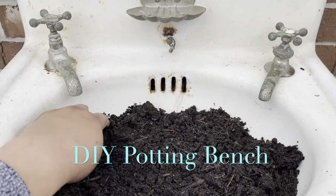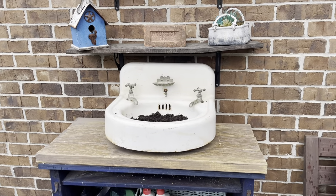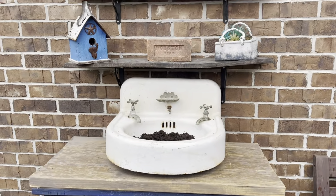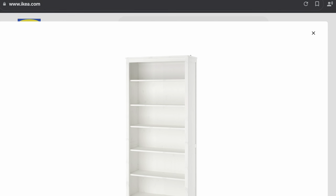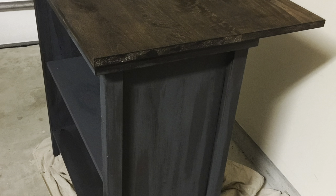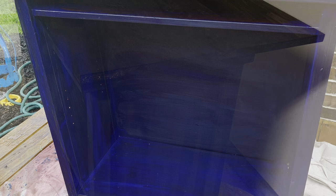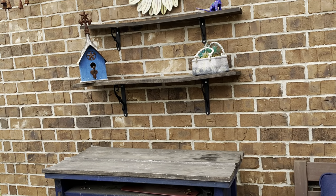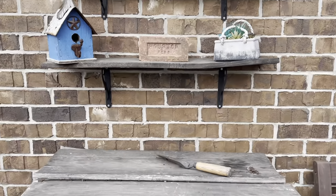This potting bench — I have been wanting to do this for years. I've had this cast iron sink sitting in my garage, coming with me from house to house, and I finally finished it. The potting bench started off as a Hemnes IKEA bookshelf that I'd had for years. When my daughter first had her apartment, I turned it into a kitchen island for her — I just cut it shorter and added a wood top. Then when I moved into my home, it was either get rid of it or make it into something I could use outside, so I used it as a shelf for outdoor things or grilling items — kind of an outdoor kitchen.